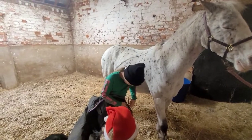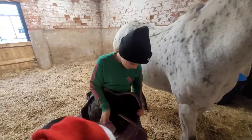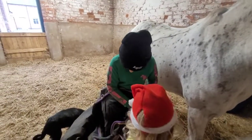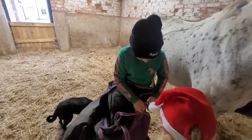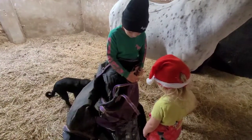Nice purple. I like the yellow and the purple colour. That's nice, and the black colour. It's a nice purple colour. Reminds me a bit of Horse of the Year Show. Yeah, purple and gold.